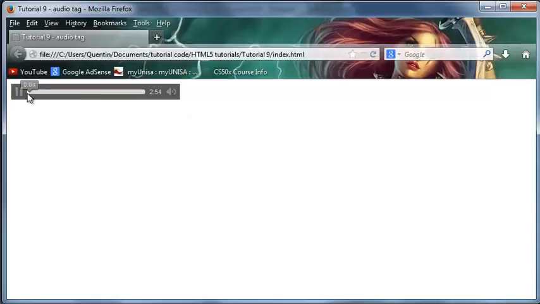If I fast forward this right to the end, as soon as it ends, it's going to jump right back to the beginning and start playing. So that's what loop does. Loop just makes it restart again, and autoplay basically makes it that as soon as the web page loads, the song plays.